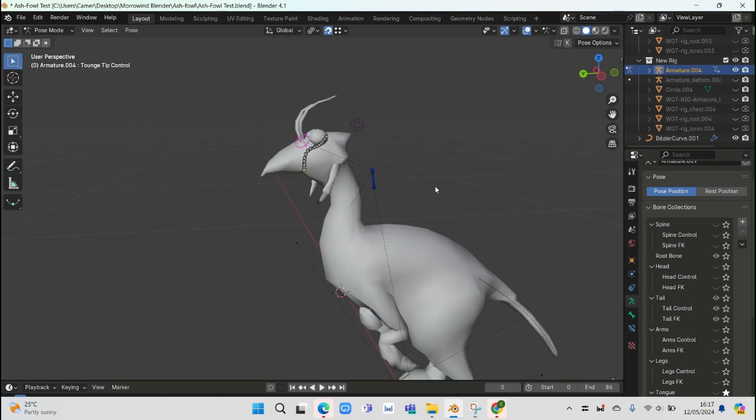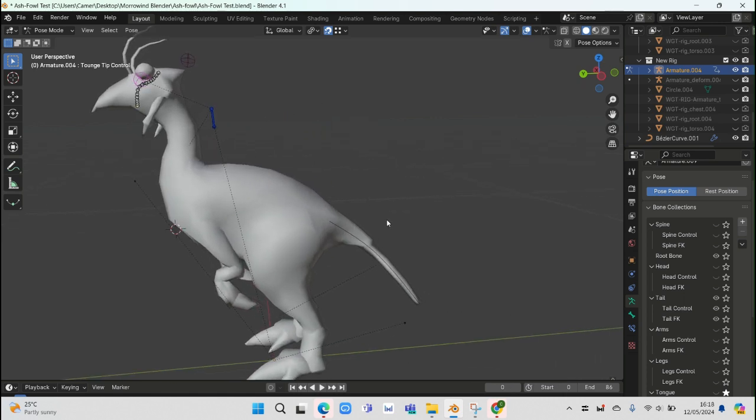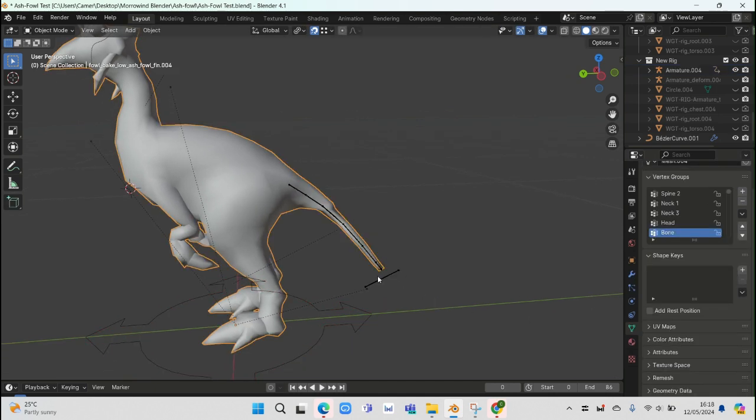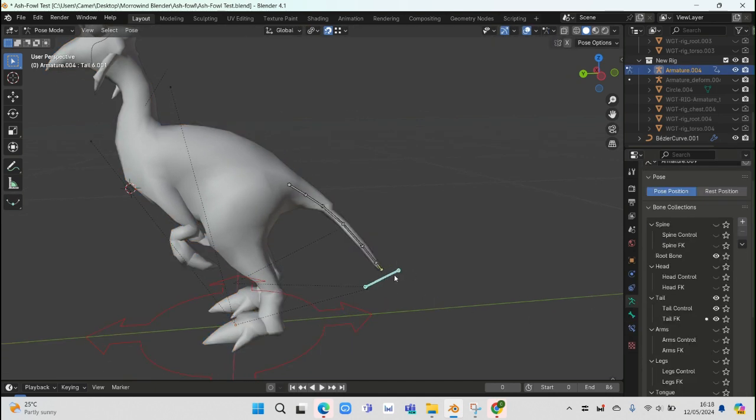I should say, I only set up a control for the very tip of the tail. So if you remember, let's go back to the tail again. I've only set up this control, which controls this end point. But if I wanted to, I could also set up a control for the base of the tail in the exact same way.